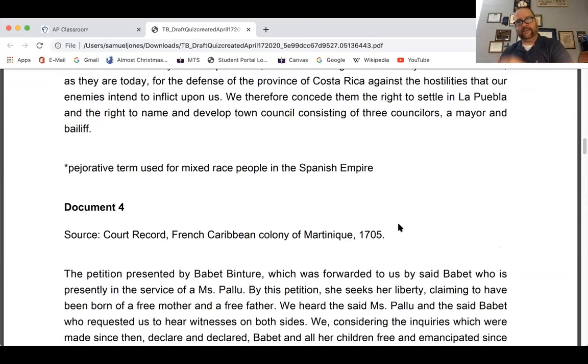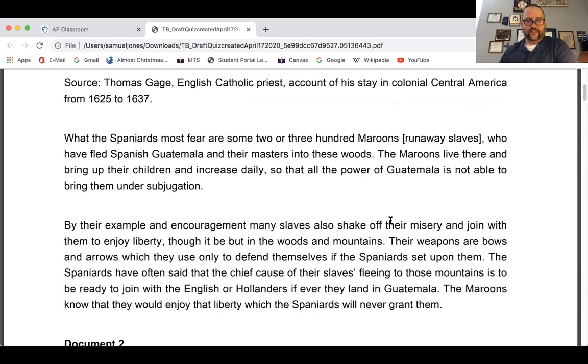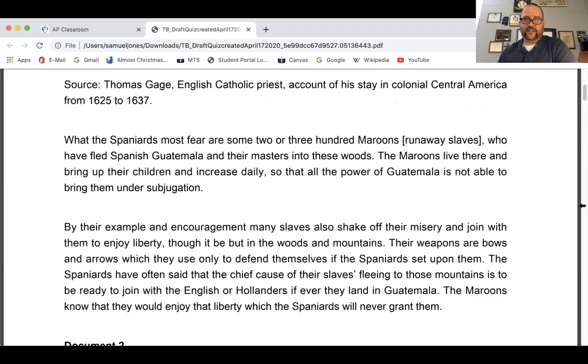Now the groups, let's just talk about the groups a little bit. And you'll have to go back to some of these here. His point of view says that because of where they are, the Maroons are runaway slaves. And here you can tell that slaves ran away to enjoy their liberty, okay? So I'm trying to think, is this a political group? Is this a cultural group?